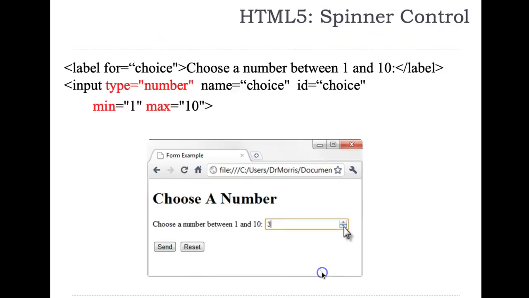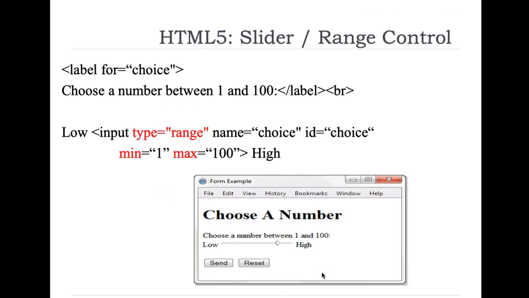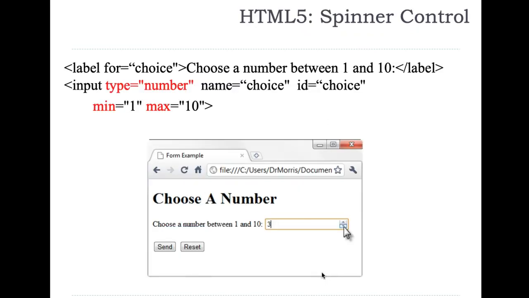So this in your curriculum, in unison with some JavaScript, is going to allow you to do price sliders for e-commerce. And those are really handy if you have an e-commerce site and you want the user to enter his or her budget. That would help. Now this is the spinner control, and you have to have an input type number for this. And in this case, it would be 1, 2, 3, 4, 5, 6, 7, 8, 9, 10, because it has a min of 1 and a max of 10.